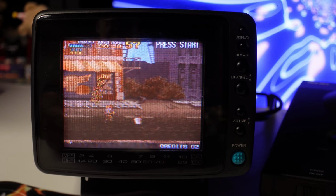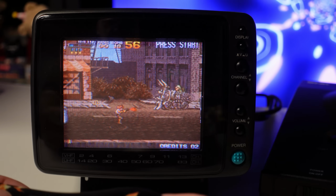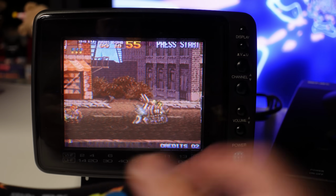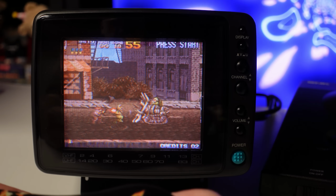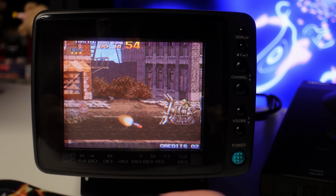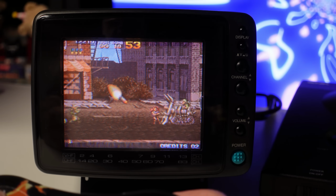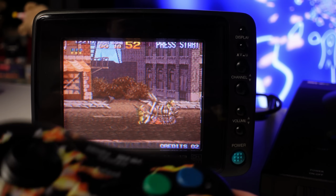That's all it's doing. Just like any flash cart, the way they work is the game you select, it's just loading that ROM into memory, and it's just using the cartridge as if it's an original cartridge. That's all it's doing. So, I mean, that's the way it is.